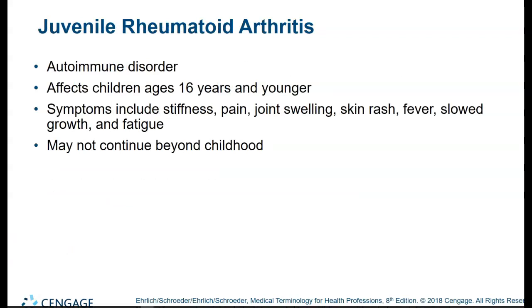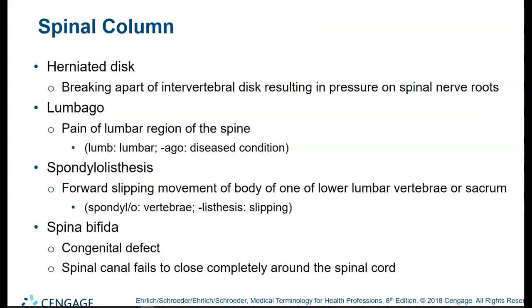We also have juvenile rheumatoid arthritis. Again, an autoimmune disease. It affects children under the age of 16. We get a lot of stiffness, pain, joint swelling, slowed growth, fatigue. In some cases, it does not continue beyond childhood, but it is very, very painful, and they do have to be treated.